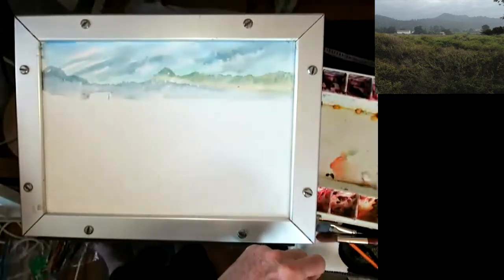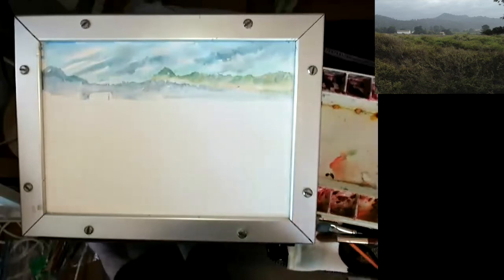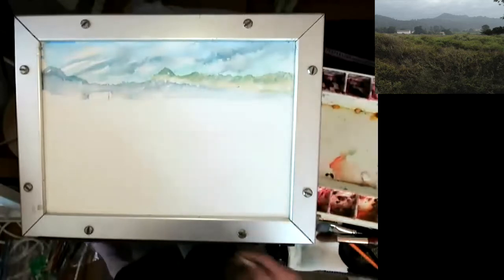Okay, while this is still wet, I'm going to drop some green in there, but I'm not going to use a warm green. I'm going to use a cooler green like Viridian. But I want it more muted, so I'm going to put a little bit of burnt sienna in there.